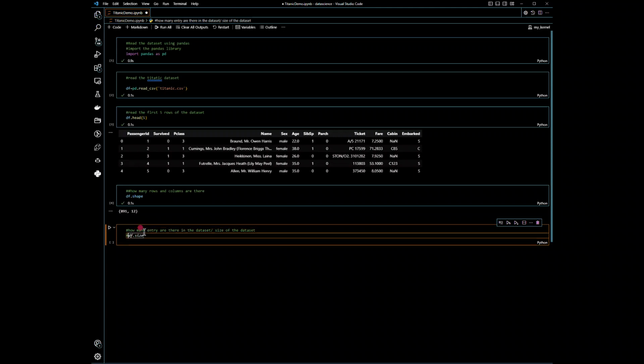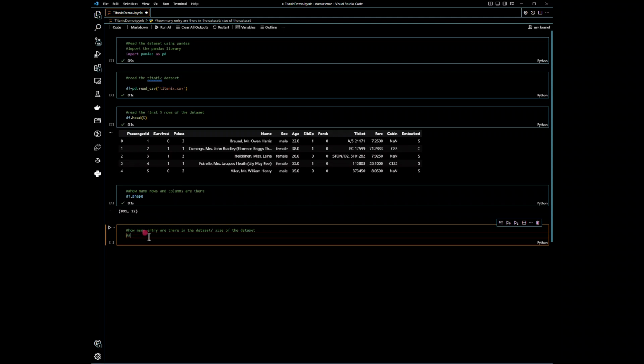What this means is the size of the data set is the same as the total number of entries that we have in this data set. Like this is one entry, this is another entry. So if you count everything in this data set, that should give you the size of the data sets.